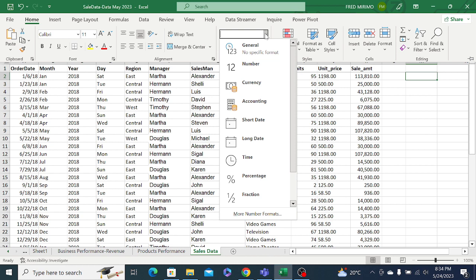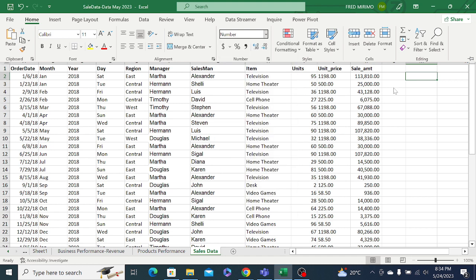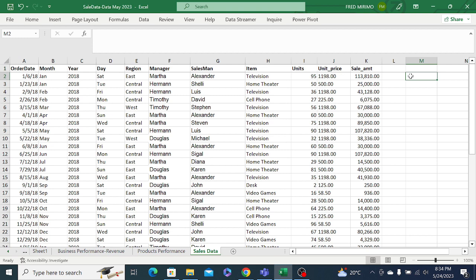You want it to return a number, so you are converting it from a date to a number. Just select Number. Do I need to highlight anything? Yes, highlight that cell that is giving you a date.